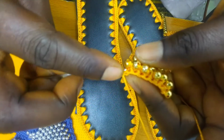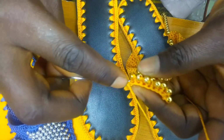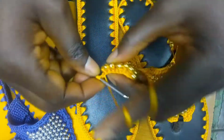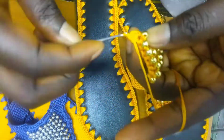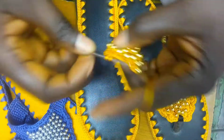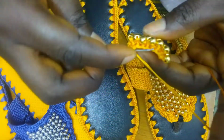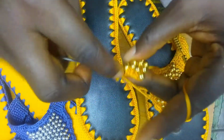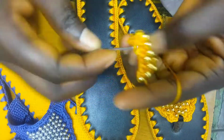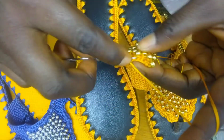So in this first loop, make 2 single crochet. 1, 2. Then no more, 1 single crochet in the middle. When you get to the last one, make another 2 single crochet.